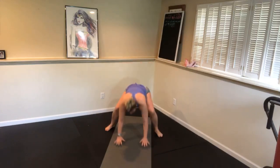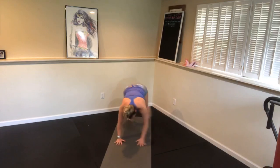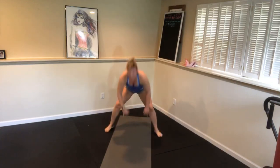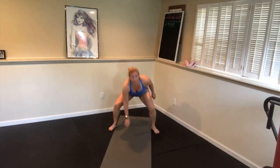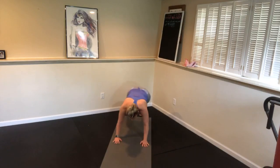Come down to bear. We're walking it, hold. Walk it, hold. Walk it, hold, get that butt down. Walk it, hold, come on up. Grab it, hop it in. 3, 2, 1. Fold, step or hop back to plank.